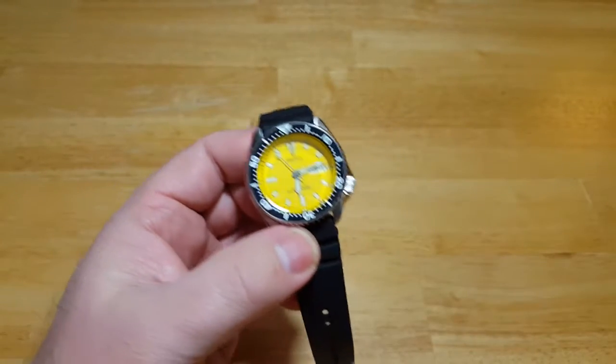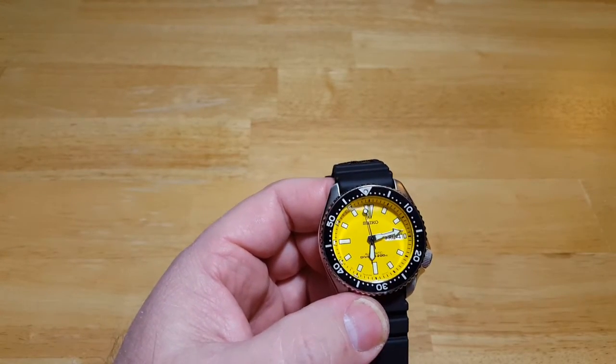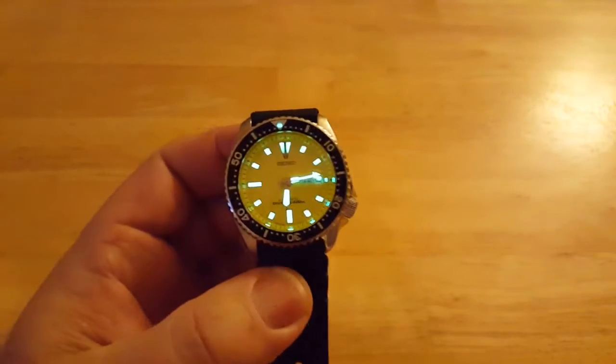Let's go ahead and test the lume on this thing real quick too. What I'll do is I'll charge it up, turn off the studio light here. Let's go ahead and charge this thing up. You can actually see a little bit now, but let's give it a full charge and see how bright the lume is. You know, with LumiBrite, Seiko is absolutely famous for their LumiBrite luminescent paint. So let's take a look at this thing, and there you go.